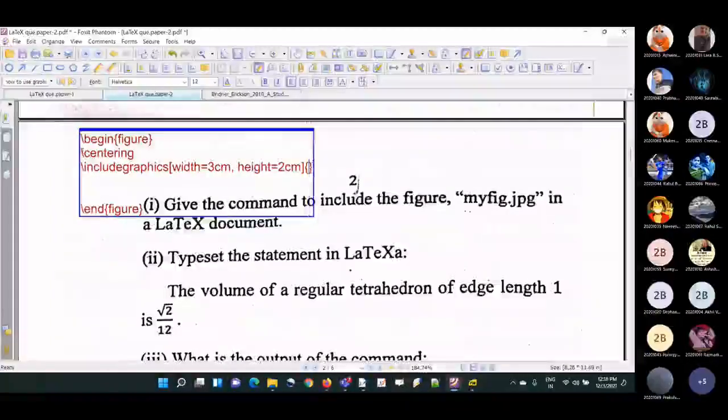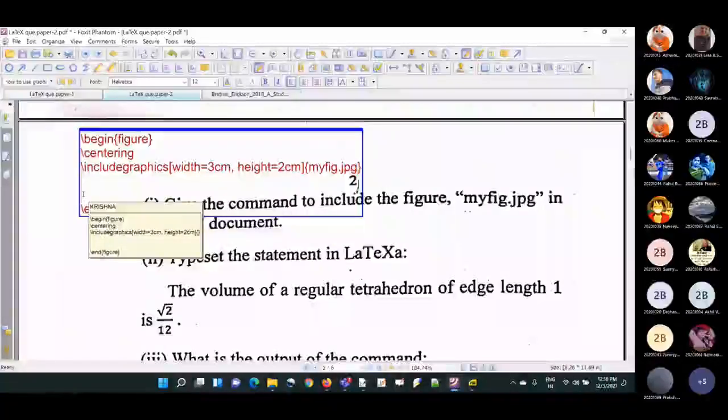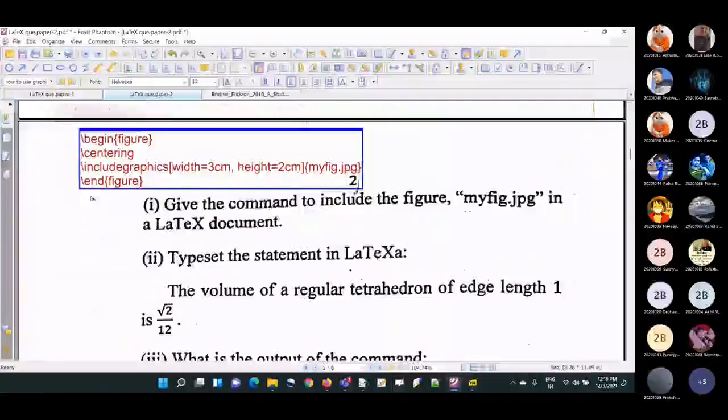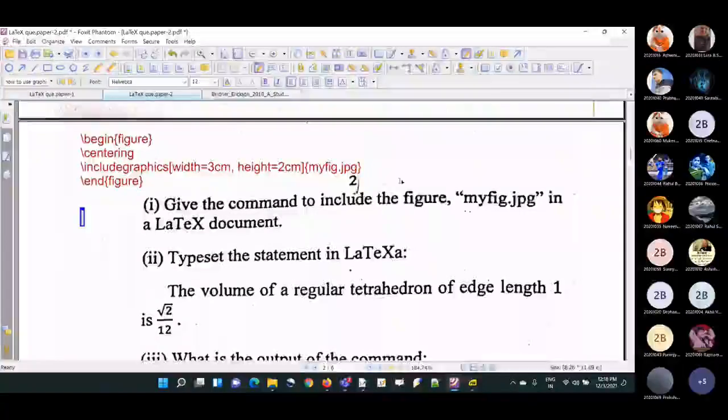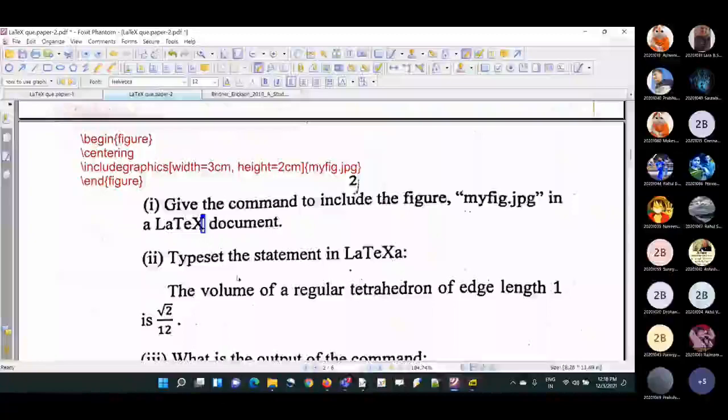Then the figure name, myfig.jpg. Then end figure, of course. Of course, you can write caption and label also, but these are the minimum things required to include it. Of course, you can skip these attributes too.